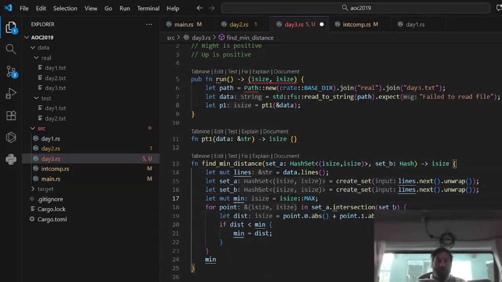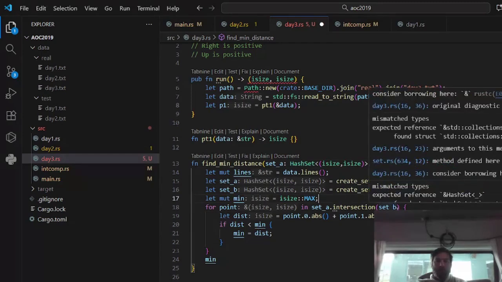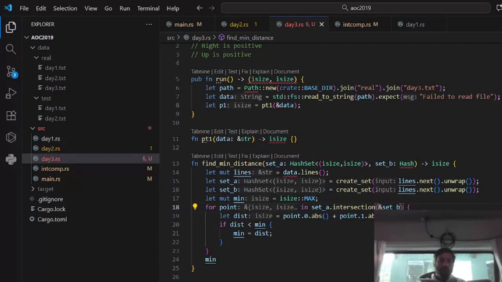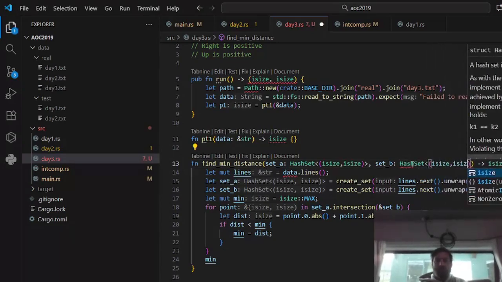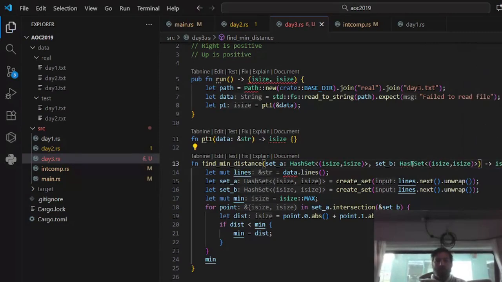Okay. What don't you like about that? Borrowing. Okay, that's fine. Is a hash set of isize and isize. It's going to return an isize. We don't need that line anymore.